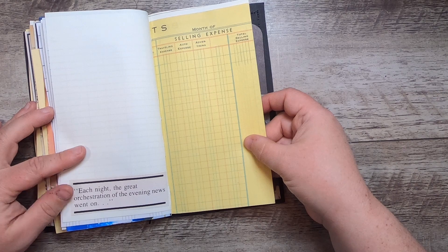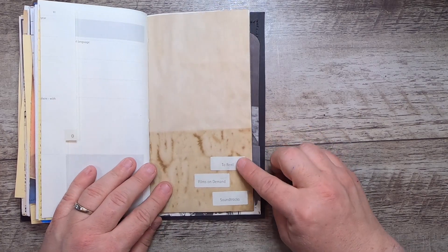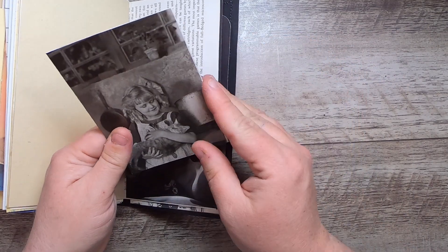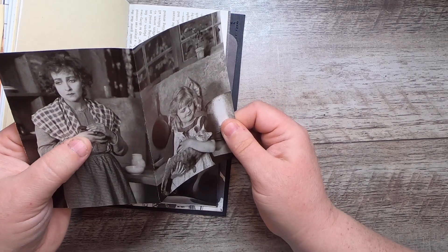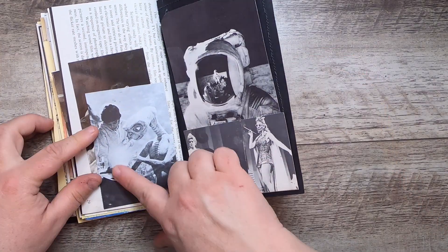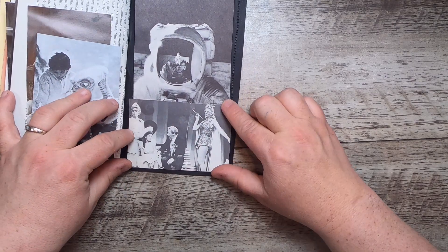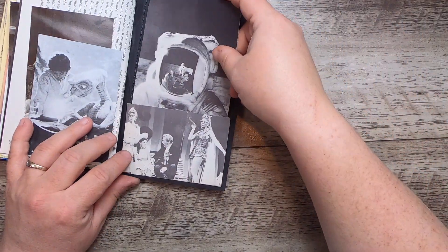'Each night the great orchestration of the evening news went on.' Some more bookkeeping ledger and film journal. 'To rent films on demand' — soundtracks on some coffee-dyed paper, more film journal and craft paper. This is a little spot made with these classic actors, and then this is like a little booklet journal card from another little film — this woman has a bunny and this one has a cat, it's very cute. Then we have a pocket made from ET, and this lovely little actress reading a book — I thought she was so cute — and over here a pocket from an entertainment show, and then this was from the moon landing, shown on television.